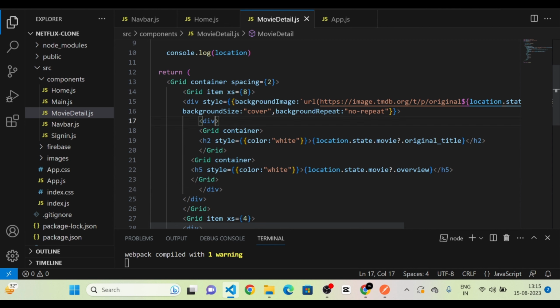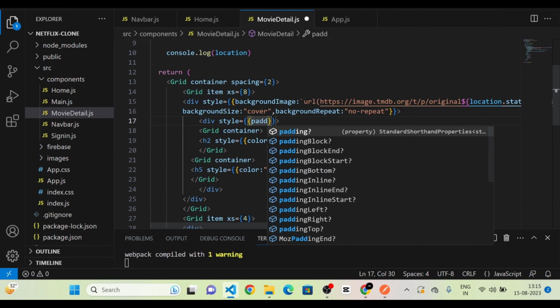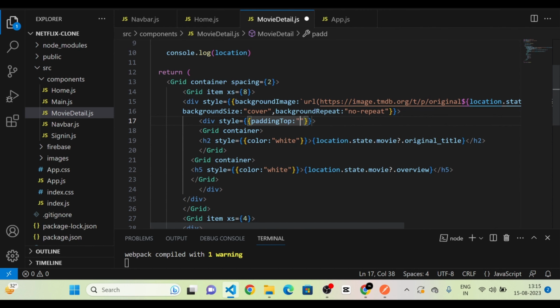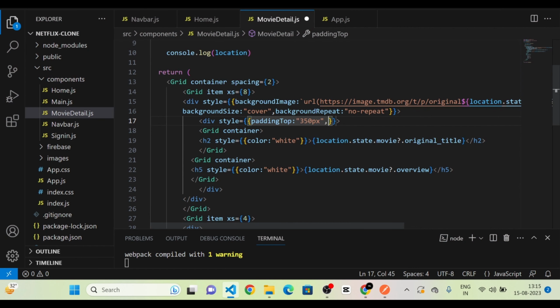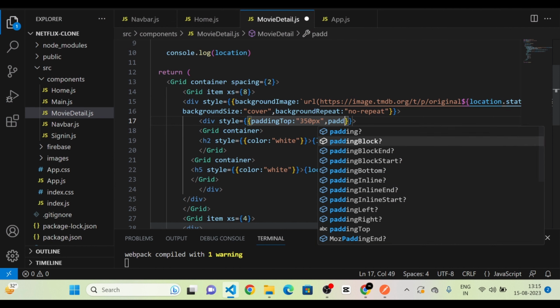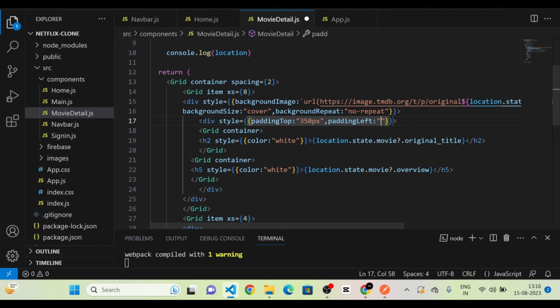And next I am going to give a style to this div. So I'm giving the style as padding top 350px. So now you can see that the title and the overview is at the bottom. So next I'm going to give the padding left also as 30px.